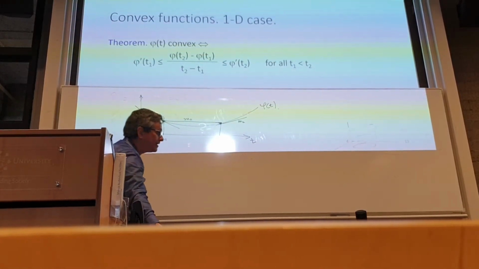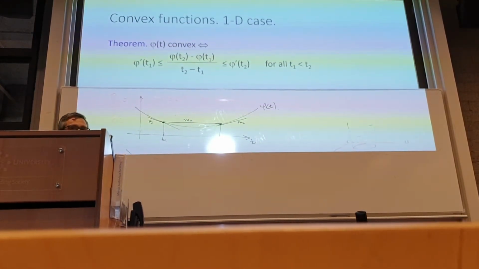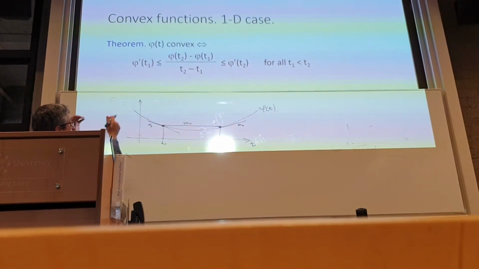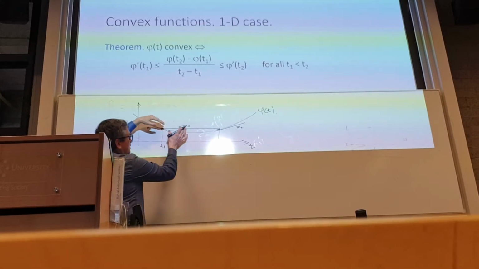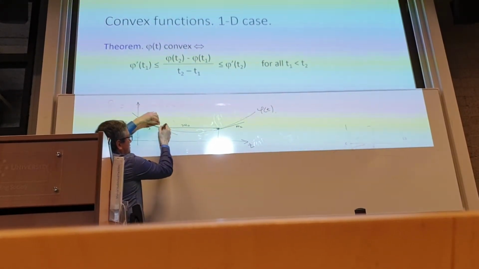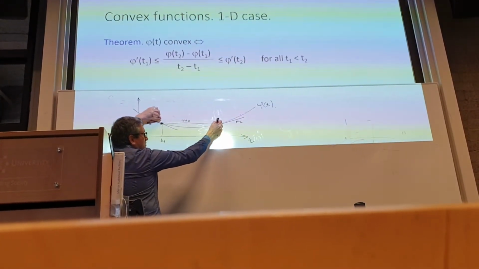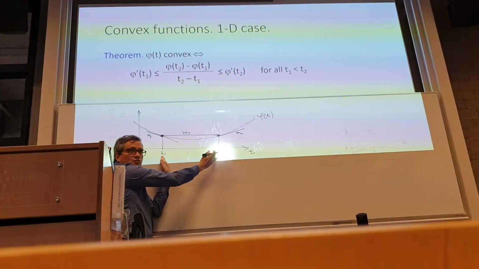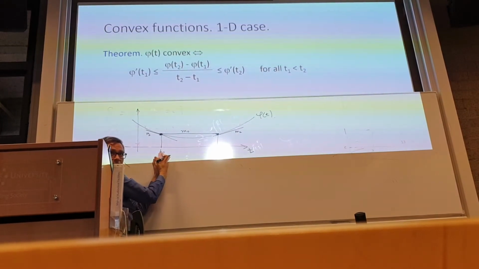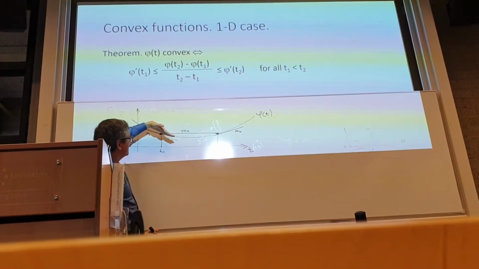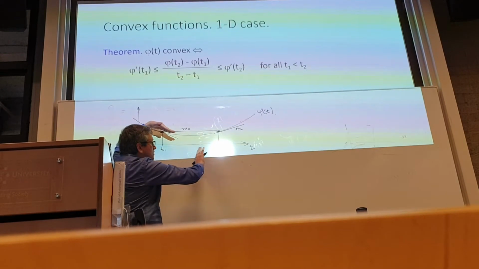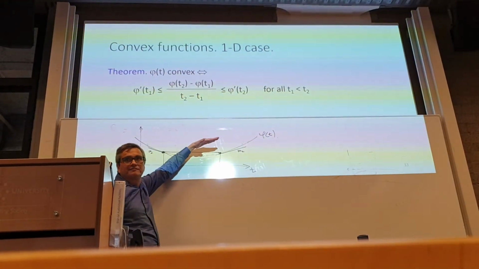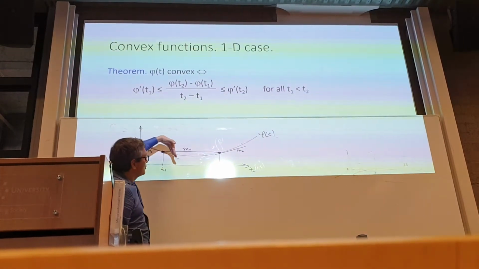Now, what is that telling me about a convex function? It's actually telling me many things. One, if I only look at these two, well, it says, if you take this point here and you make this T2 vary. So now imagine that T2 is moving. So I start with T1 and T2 equal here. Yeah? So that slope will start as the tangent. And then as T2 is moving there, this slope is going to grow. So the second slope is going to grow.